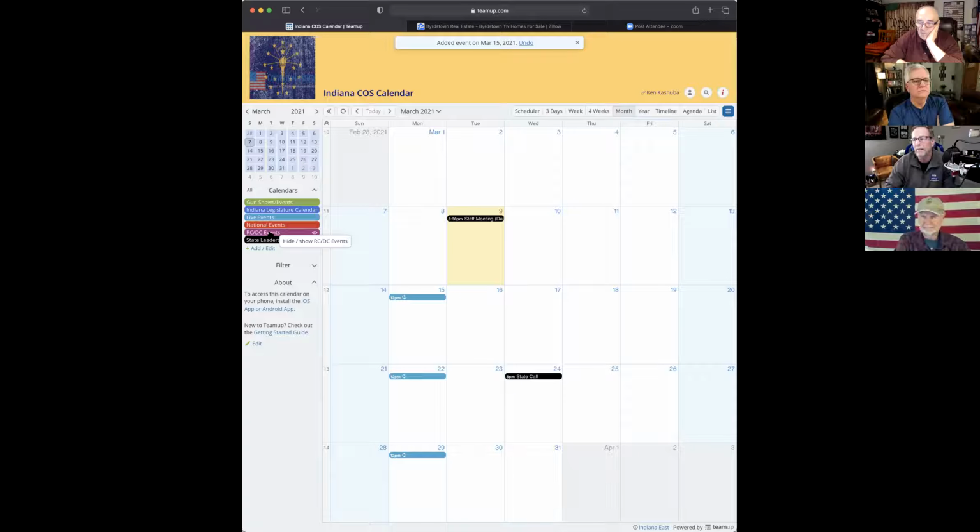You can actually apply for your own team up calendar if you want. I'd have to look further into what really advantages there are, but you don't have to sign up. So it's one of those things where you don't have to sign up in order to be able to work with it, contribute to it, or anything like that. A lot of that direction is on the back end, as far as setting up the settings on it. So I think it'll take a little bit of work to get everybody into it, but I think it's something that'll help us.